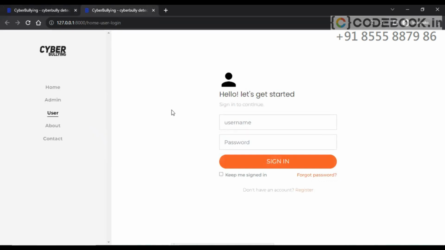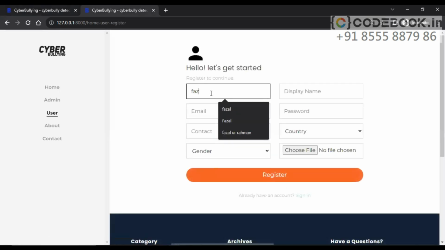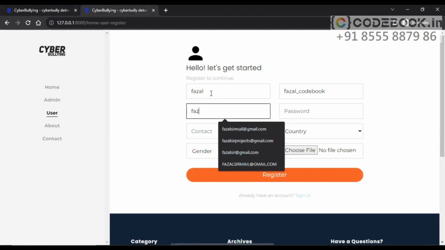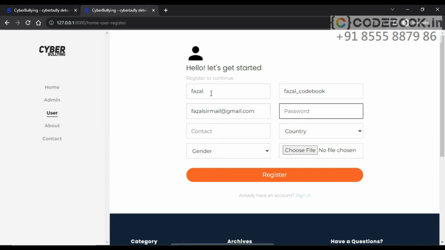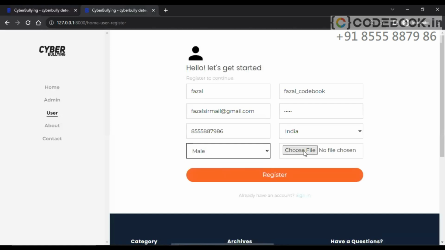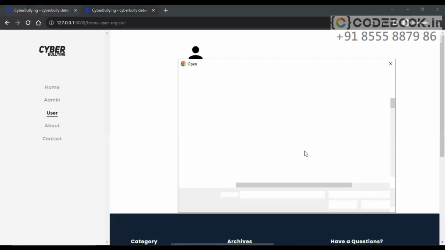Now in the user tab, let's try to register a new user in this project. Some email ID, password, contact number, country, gender, profile picture.